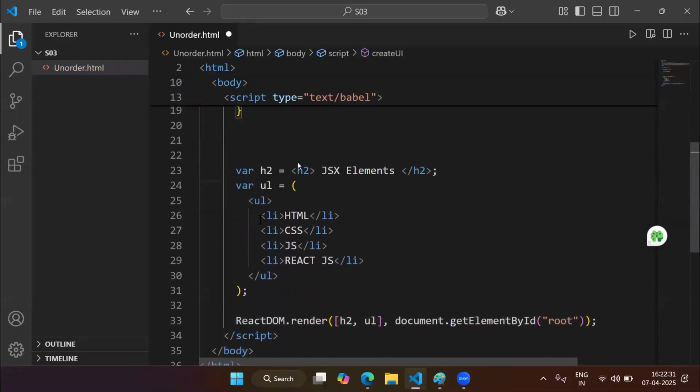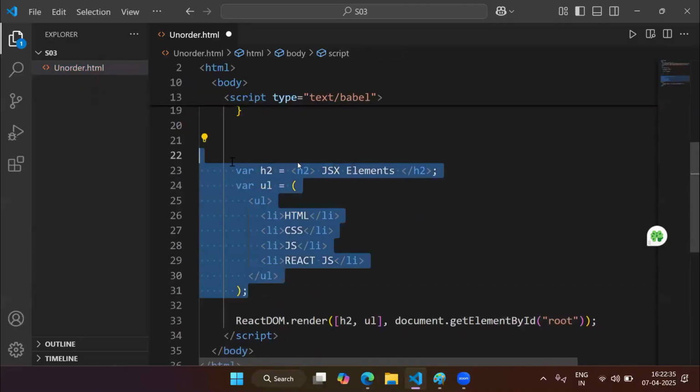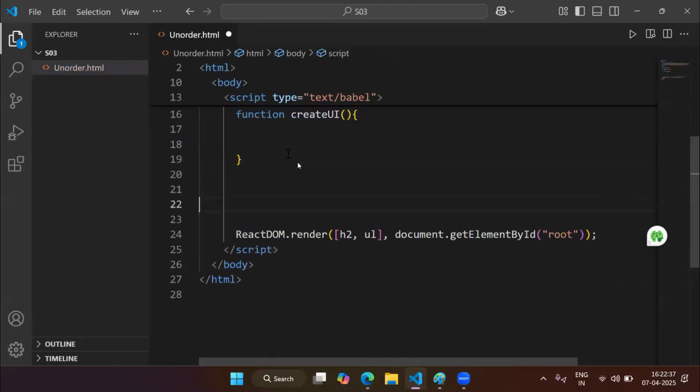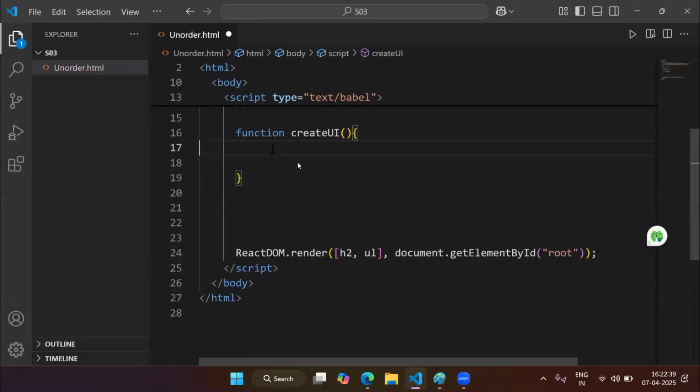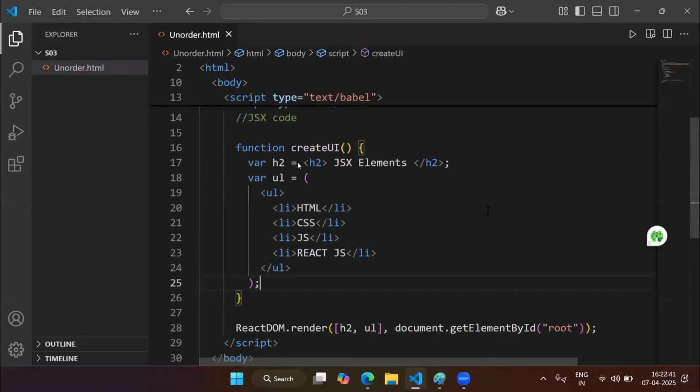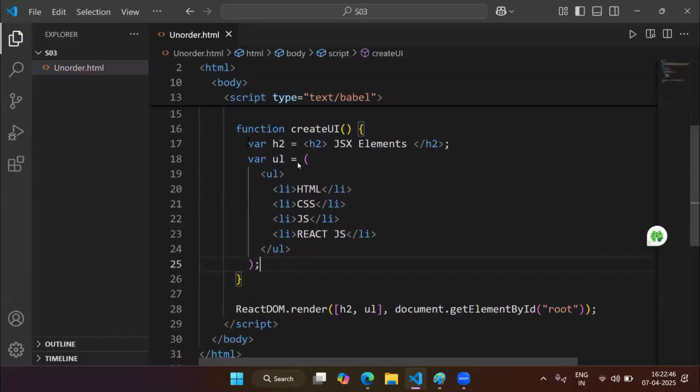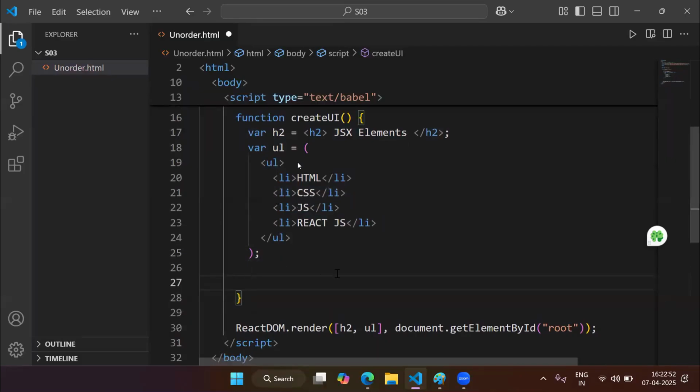What you need to do? Just add this entire code inside the function. Now, after adding this entire code inside the function, you have to return this entire code. How to return it? Here I have to add a return statement.